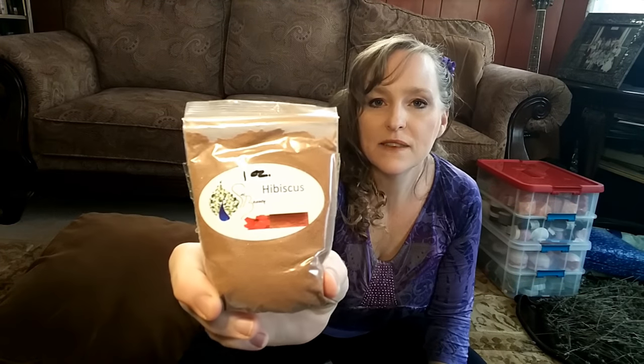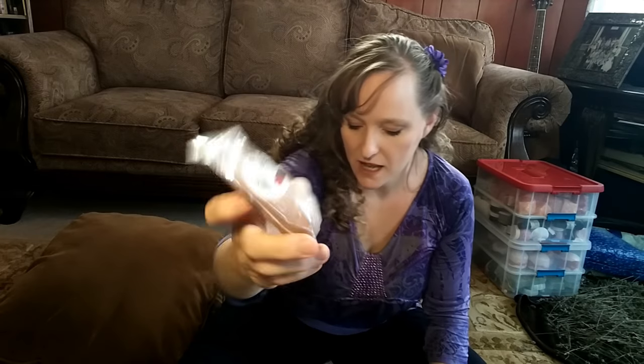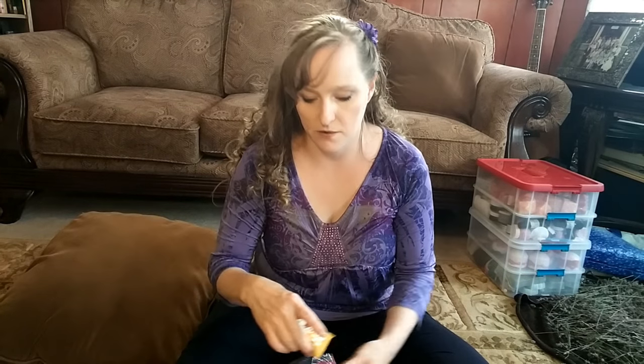So hibiscus, it's a flower, okay, often used in tea. These are all things that I'm assuming you would be able to take internally as well, being Ayurvedic.